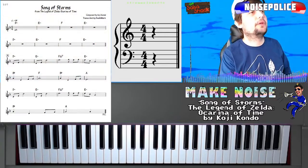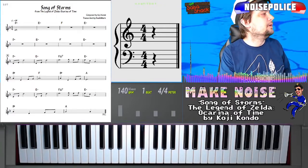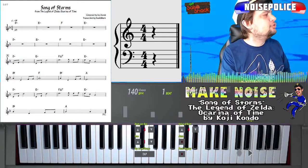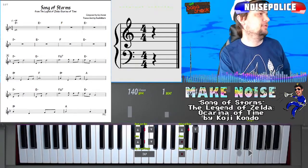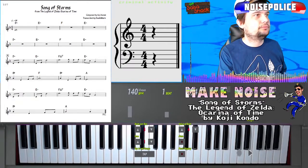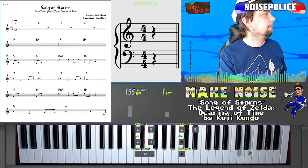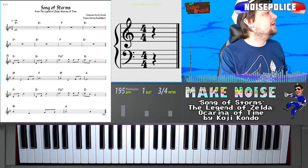So, the first thing to notice here is that this thing is in 3-4 time. 1, 2, 3, 1, 2, 3, 1, 2, 3. Right? So that's what 3-4 time means. I'm changing my metronome right now to be that. You could say it is a 3-4 meter.